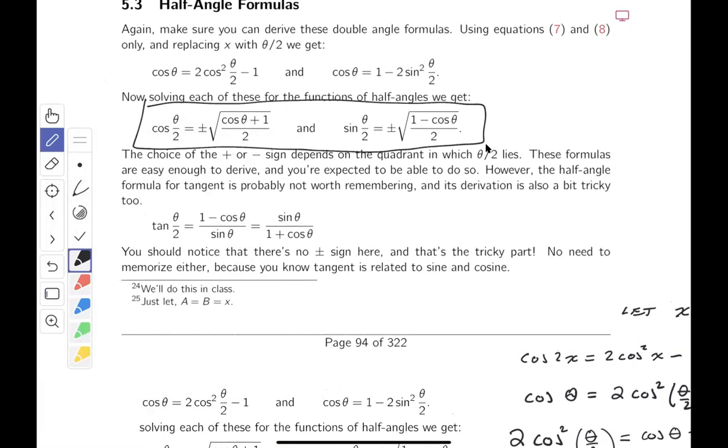By the way, I want to point out this is an interesting one. In one of the assignments, you're going to show that's true. But right now, I wouldn't worry about it so much. What I'd worry about is you got a sine and a cosine now. By the way, if I know sine and cosine, I certainly know tangent. Not that bad to derive. All right, let's go to the next page.